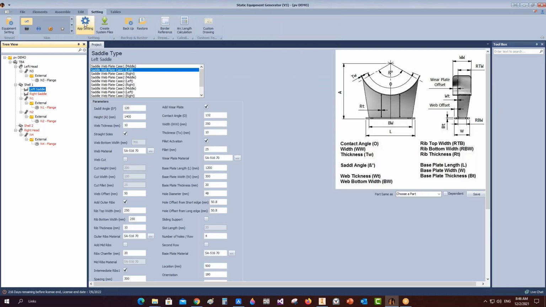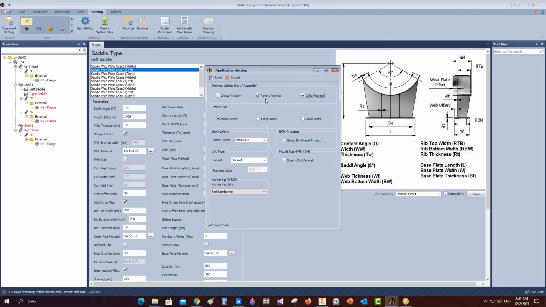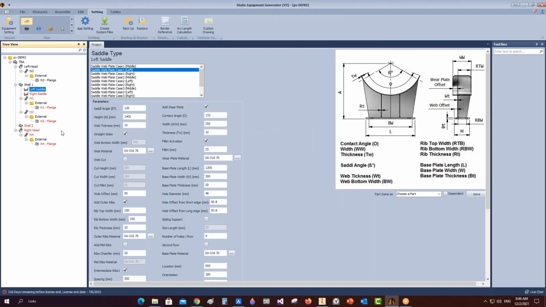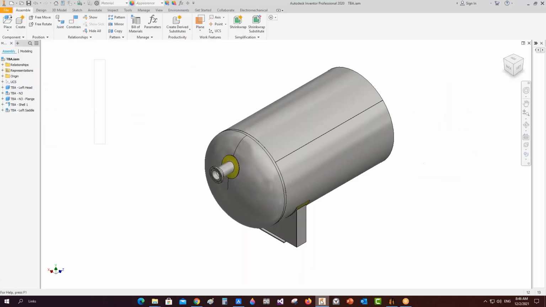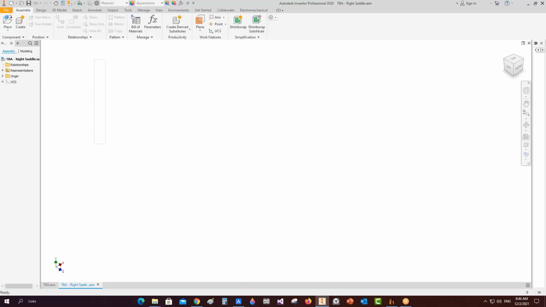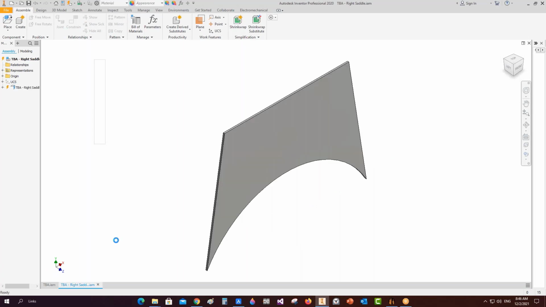So if we come to the setting and open the app, and if we select the parent preview and the child preview and click save, now if we click assembly, the preview or the rendering of elements during creation will appear again. Here you can figure that the saddle, the right saddle, simply.